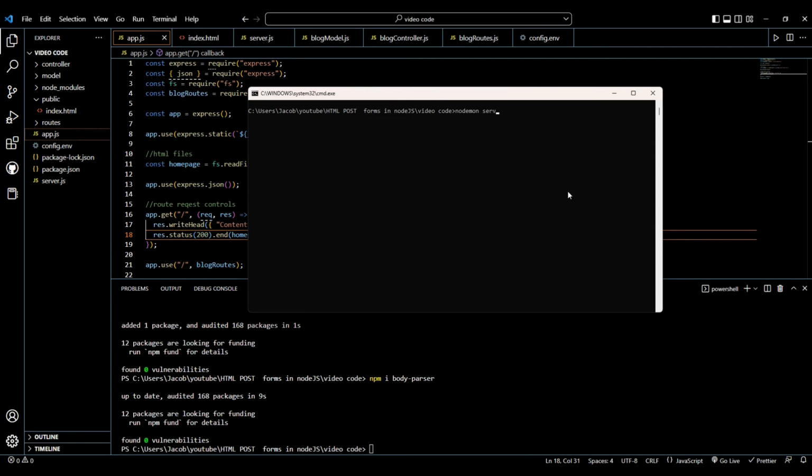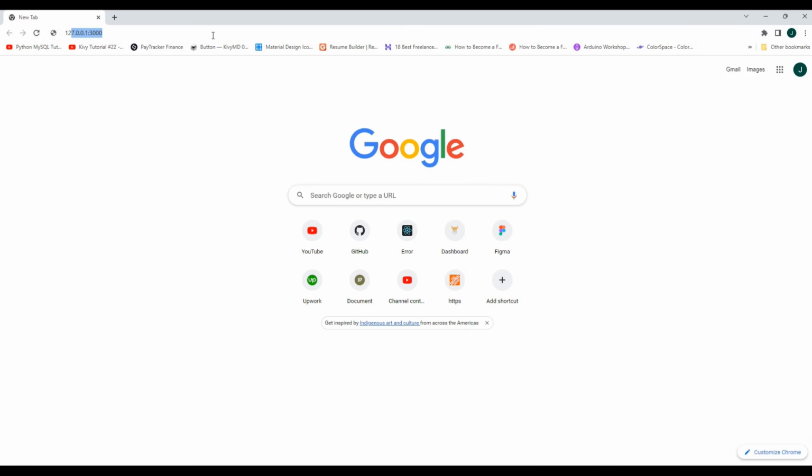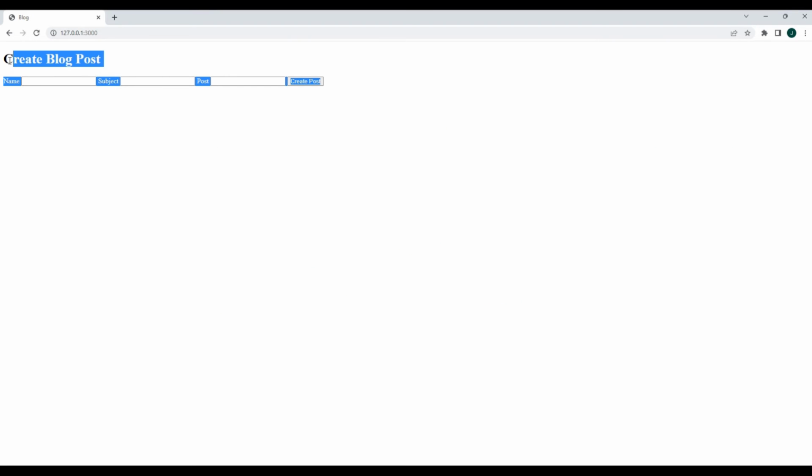So let's get our server running if it's not already. Let's say nodemon server, which nodemon is great if you don't have that installed. Okay, so it's showing we don't have any errors. I'm going to load up our handy dandy page in Chrome now. So we're going to say 127.0.0.1:3000. Cool, and we just sent that index file, which is a static file, to the client, which in this case is us, using NodeJS.